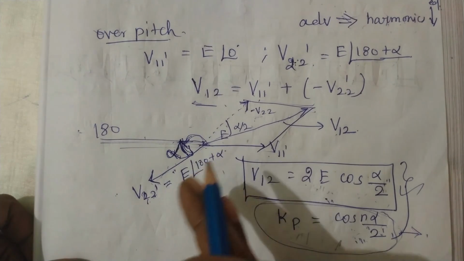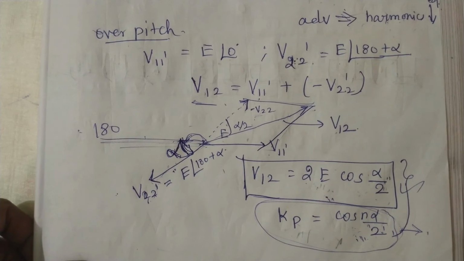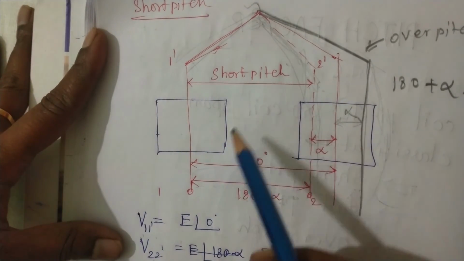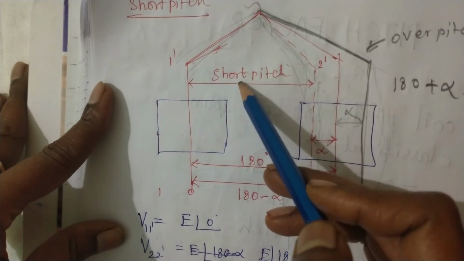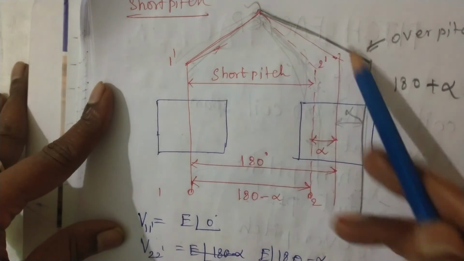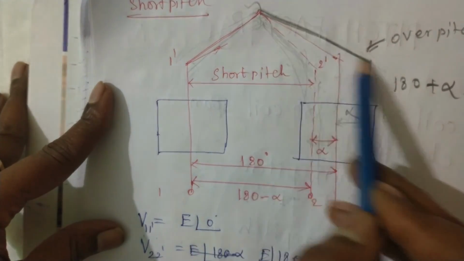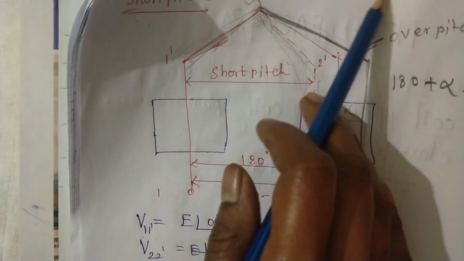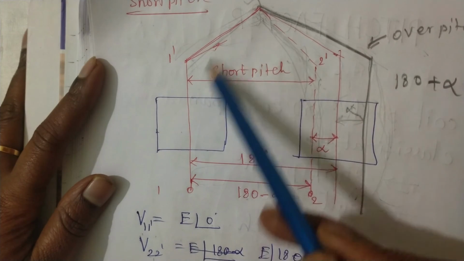This is also suitable for AC machine to eliminate the harmonics, but we are not using the over pitch concept in the AC machine. The reason is, in short pitch the conductor length is less, even though we get the same voltage. In the over pitch, the same voltage we get in the short pitch will occur across the over pitch coil terminals also, but we need lengthy wire. That is why this is the main drawback. That is why practically we are not using the over pitch concept in the AC machine. Instead of over pitch, we are using short pitch only.